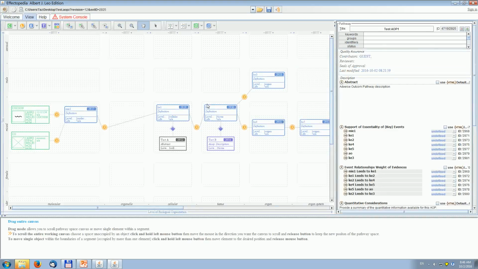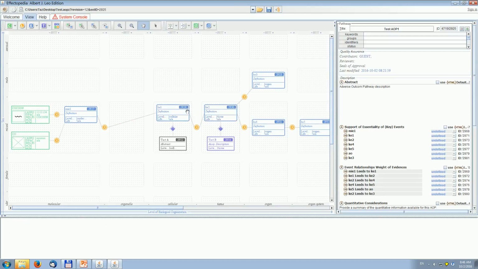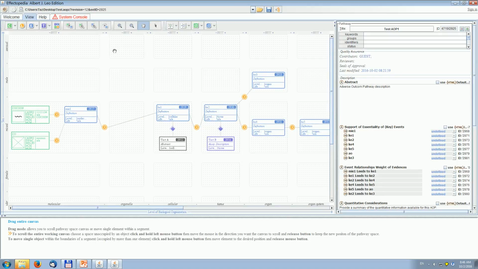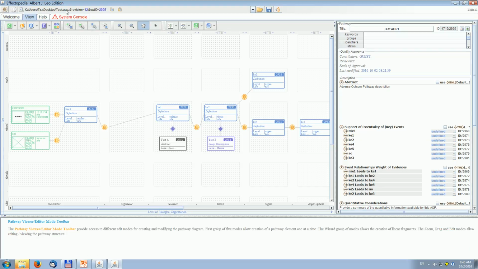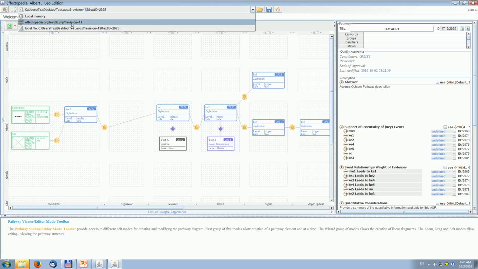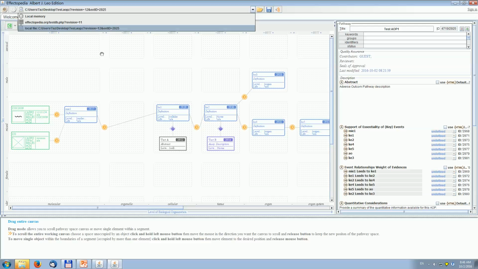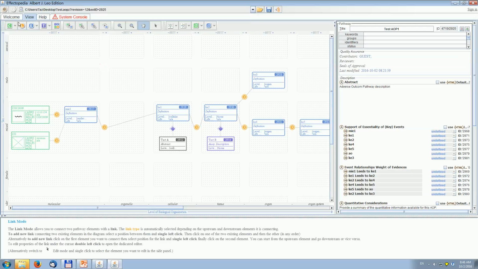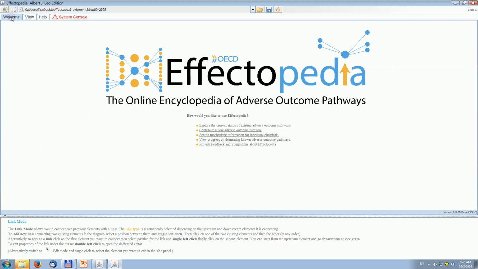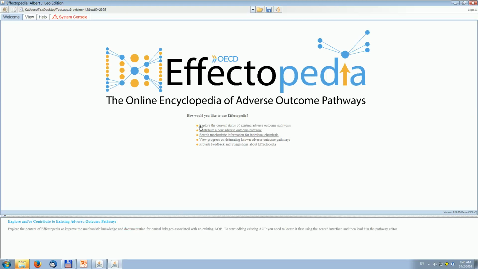One interesting thing that it might not be obvious is that this file that I'm currently opening contains not only our new AOP, but the whole database that was selected originally as a data source. So you can also see this by the revision number here. This is revision number 12, and our original test database is still at revision number 11. This is done so we can actually work offline and have all the key events from the original test database. And once we are ready with all the changes, we can publish our new AOPs at the centralized database.